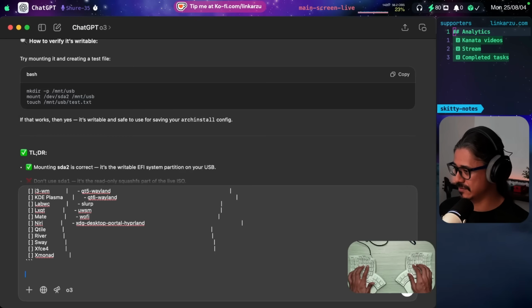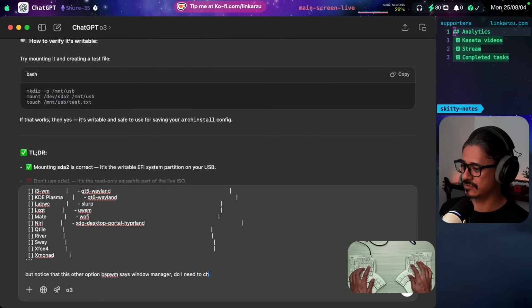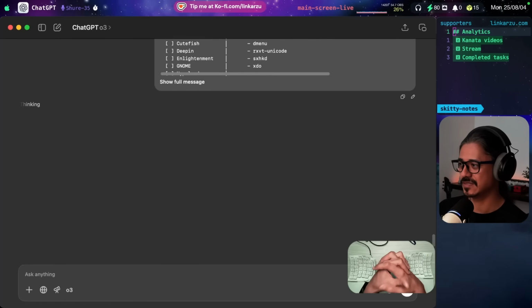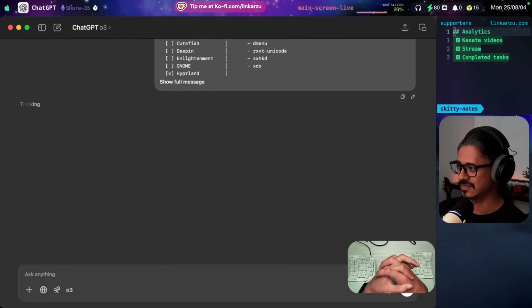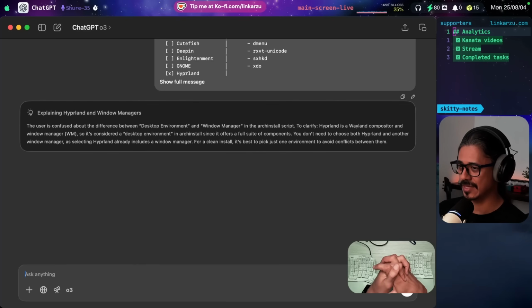Notice that this other option, BSPWM, says window manager. So I need to choose a window manager. Let's see what ChatGPT says. Probably it's gonna say something stupid, but let's give it the benefit of the doubt.